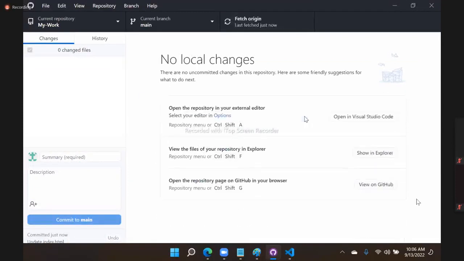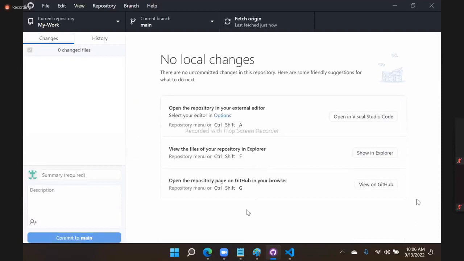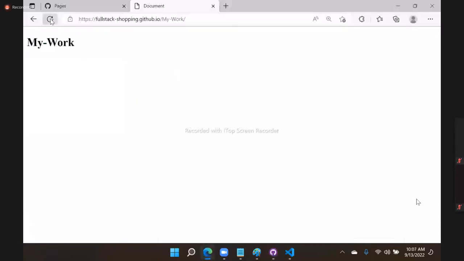It is done. Now you don't need to worry. Go to your live website and refresh and see. You see, refresh. I told you it will take some time. I have to refresh a few seconds. After a few seconds, you have to try actually. Because to update into the cloud, which you are using for free, it will take some time.